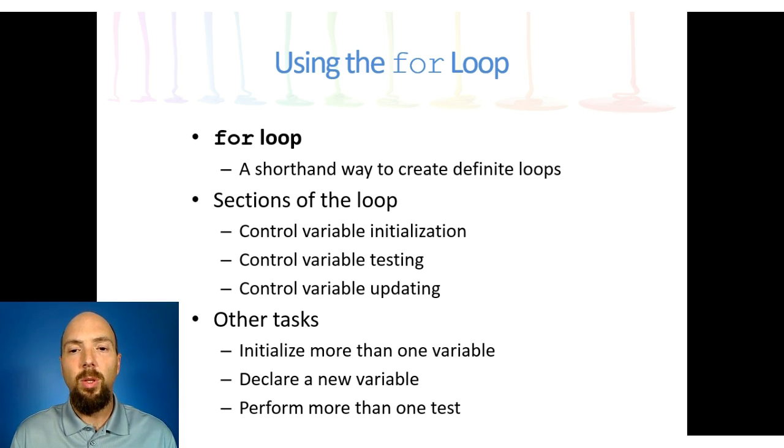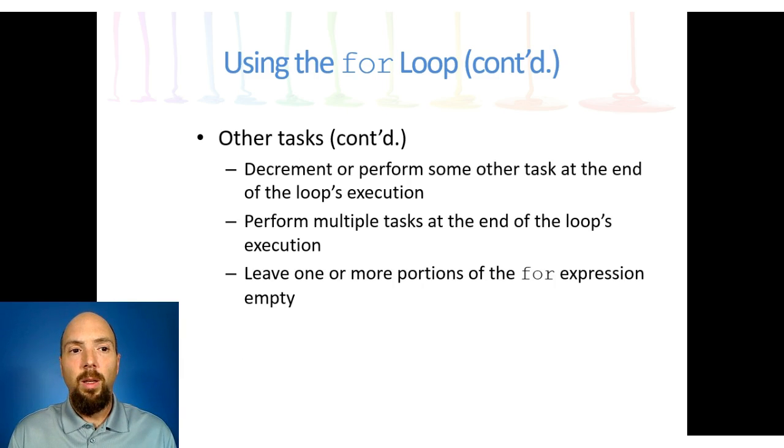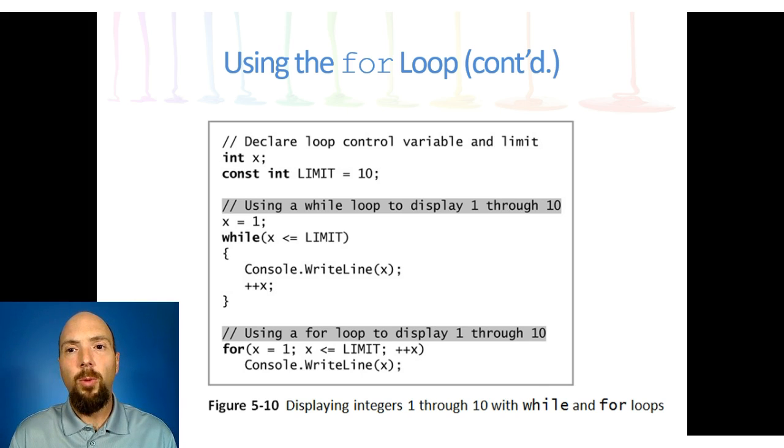Alright, so what we're going to do is we're going to initialize a counter in the one line. We'll perform an evaluation to see if the condition is true or not, and then we can perform a line of code and then we can test it again, and it will keep running until we get to the end of our definite loop. Alright, so I can also decrement, so maybe I want to count down instead of counting up, and so I can cause it to do other things instead of incrementing. But typically we're going to use a for loop to either count up or count down a specific number of times.